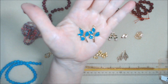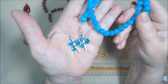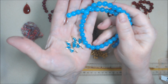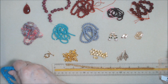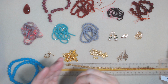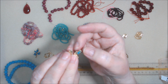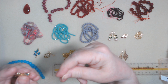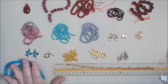I love the color. And I can see this is the free gift, which I'll just go into. This was number 18. 8 millimeter Malaysia jade dyed quartz round beads in blue, which was supposed to be teal. But I think they still look good with those. And I like the size of them. And well, I'll tell you how many there were of those later. So yeah, I'll have to see if I can poke off that extra bit of enamel. I don't have any nails left. See, I keep doing stuff like that and breaking them. Anyway, those were a $2.99 value for two.